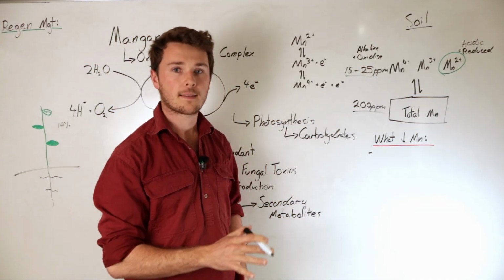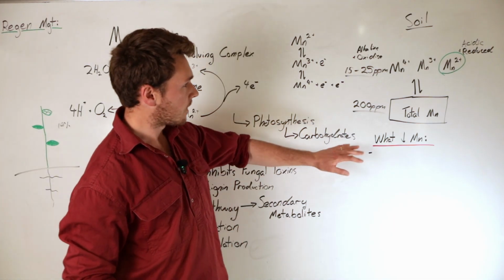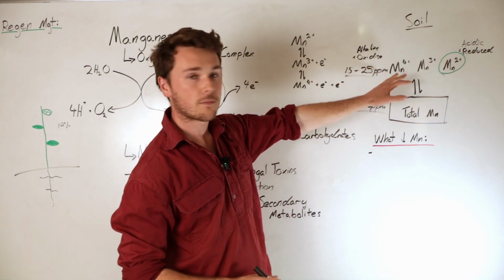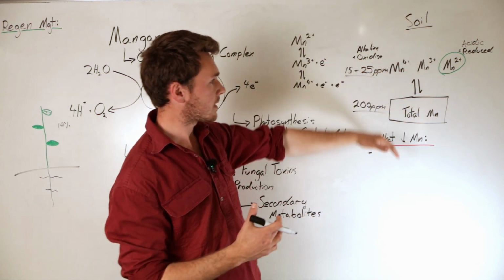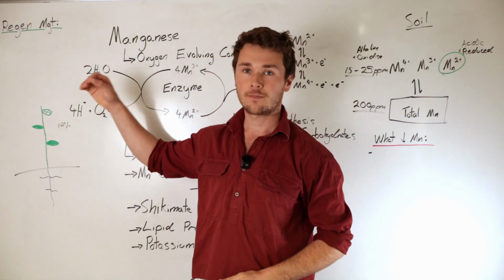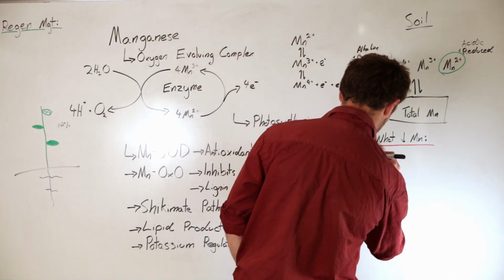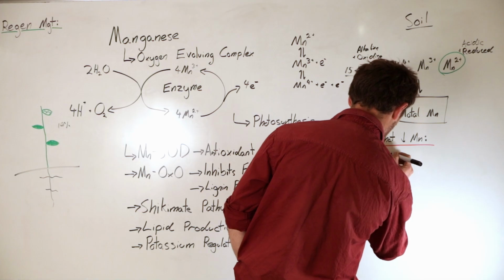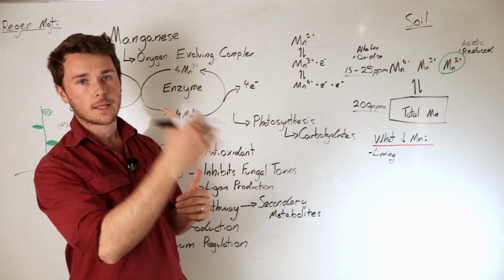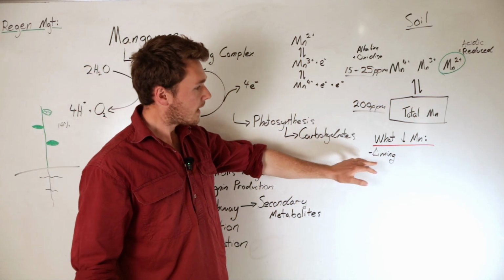So here are the key things that a lot of farmers do that decrease manganese availability. And so if this is the case, it's driving manganese from that available component to more of this 3 or 4, which is not available to the plant. So on your soil test, it might look fine, but you're actually getting a deficiency over this side because it's not available to the plant. Cool, so the first one is liming. So liming, although it's great and it increases the availability of a lot of your other minerals because you get that increase in pH to more that ideal, liming oxidizes the soil environment and it does reduce manganese.